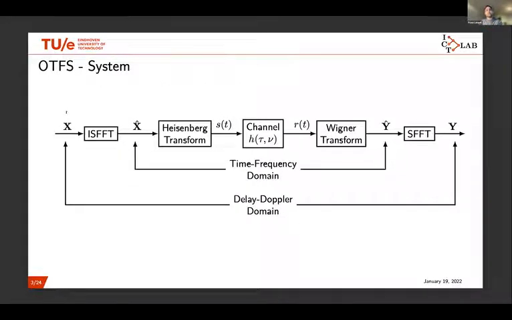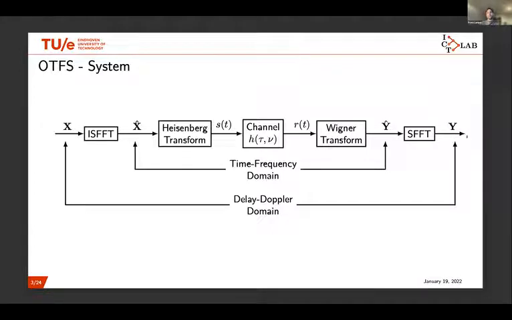So how is OTFS typically described? In OTFS, typically you define the symbols in the delay Doppler domain. Then you apply a so-called inverse symplectic finite Fourier transform. This is a two-dimensional Fourier transform which maps the symbols defined in the delay Doppler domain to the time frequency domain. The symbols in the time frequency domain are then mapped to the time domain using this Heisenberg transform. The Heisenberg transform in this case is simply OFDM modulation. And after that, the signal is sent over a time frequency dispersive channel, which introduces delay and Doppler shifts. And at the receiver, you do the inverse operation of the Heisenberg transform, like OFDM demodulation. And then you map the symbols from the time frequency domain back to the delay Doppler domain.